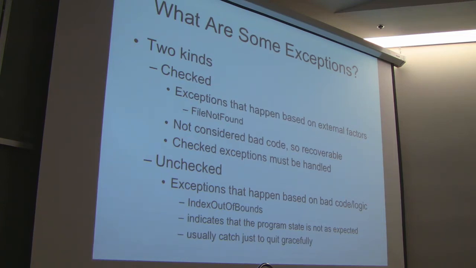And in general, the reason they don't force you to catch those is that there's not much you can do about it. If things are so wrong, awry, you're asking for an index at -5 or something like that, then it's just time to give up, right? So if you catch it, it's just to die gracefully and not have that stack trace spat out at you.